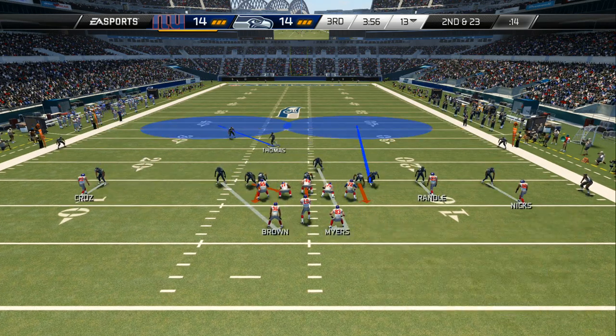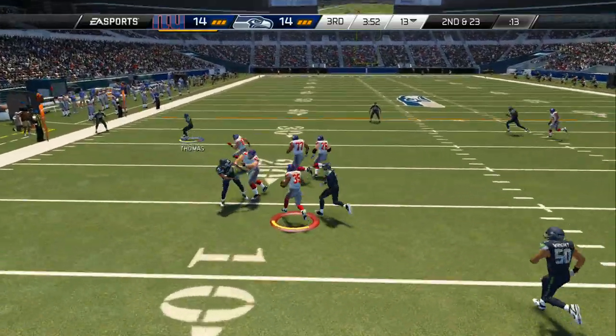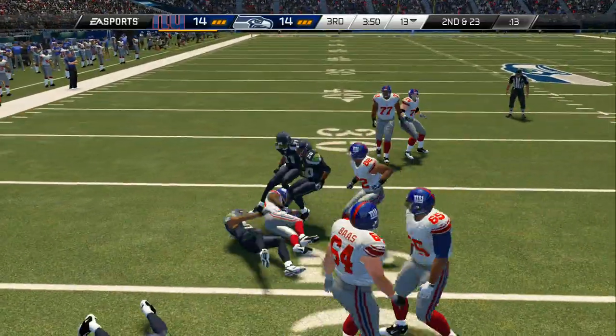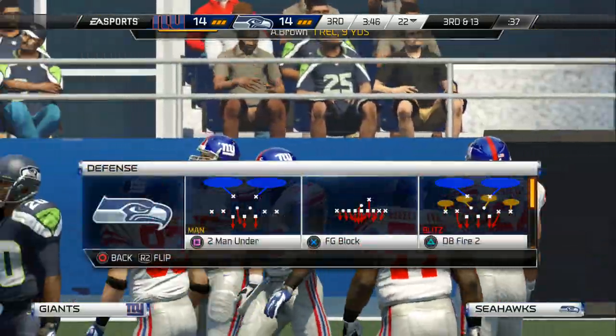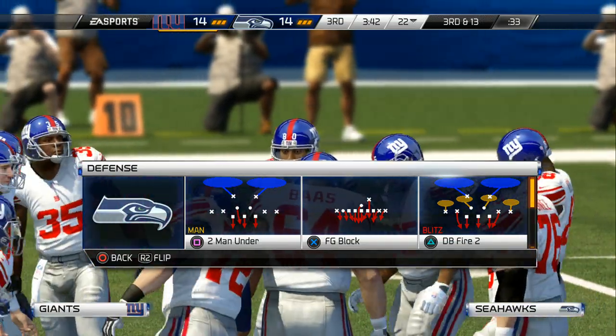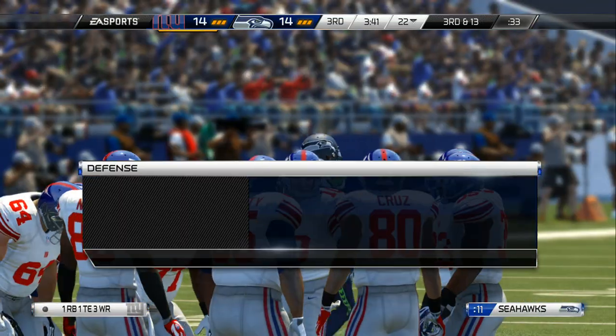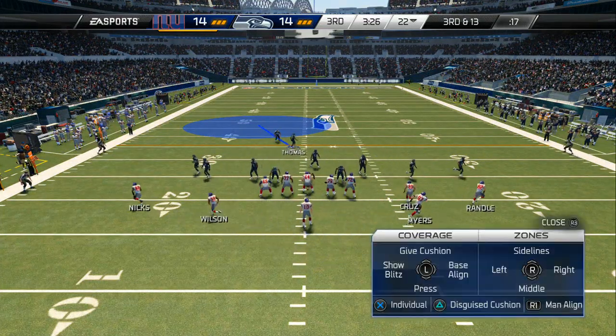And now they'll try over again on second down. Little screen set up here. Breaks out of that one. Gets it out to the 22. Good job by the play caller that time, calling for the short pass. Even though it comes up short of the first down, it opens up many things that you can do on third. You can run a reverse, draw plays, screen plays, or if you want, you can still throw it down the field.